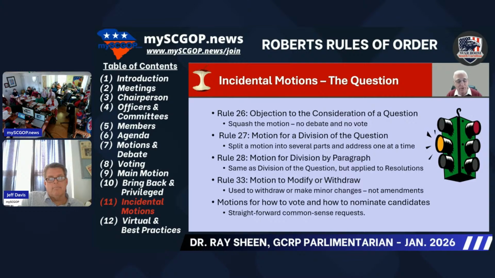And there are motions that are used for nominating people for office and closing the nominations. These are discussed in Robert's Rule 31. All of these must be seconded. They're not debatable, but they can be amended, except the division of the assembly. Incidental motions are used to keep the parliamentary process going and make the meeting run smoothly and correctly. They don't address the pros and cons of a debate, but they are very helpful for a smooth and orderly meeting.